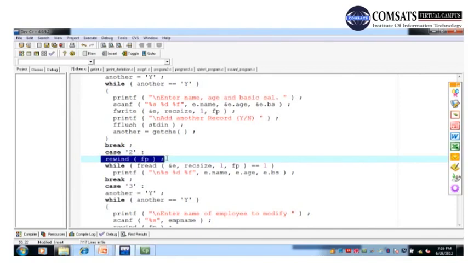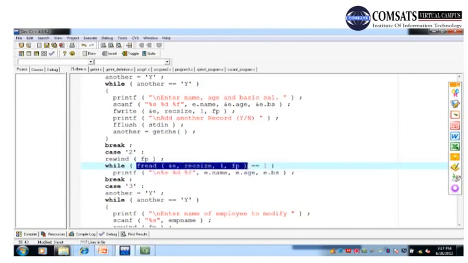So if the file pointer was at the end of the file or somewhere in the middle pointing to some record, when this rewind function is executed, the file pointer moves to the beginning of the file and it points to the start of that file. And then you use the fread function. Using the fread function, if you read any record from that file, it will return you 1. It says it read one record, and if there is the end of file, then fread won't return 1, and in that case this condition becomes false and it stops printing these messages. Then you have a break statement.